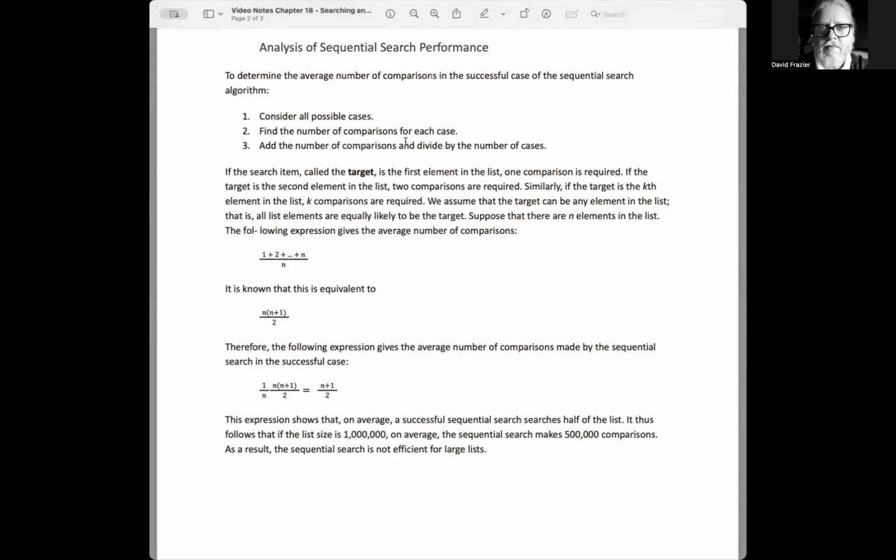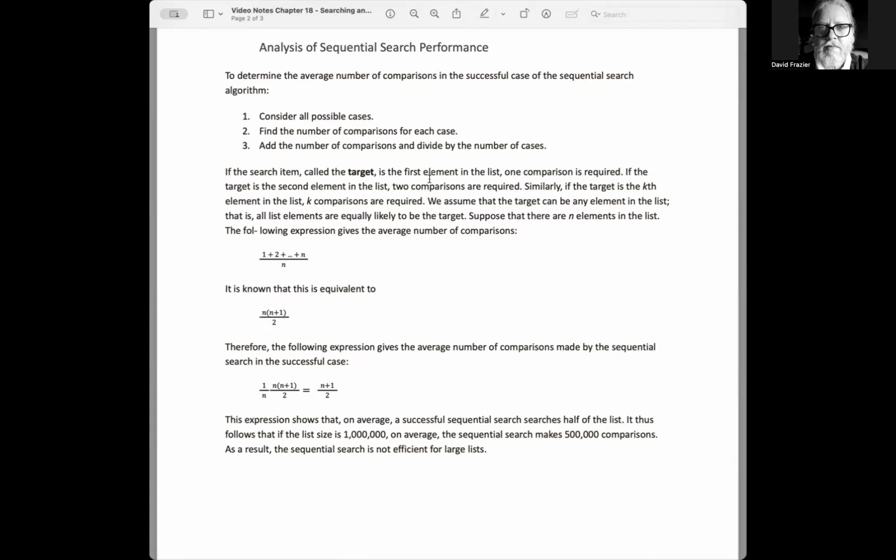So to figure out the average number of comparisons for a successful search, when that works, we have to think about all the possible cases, how many comparisons there are for each case, and then add the number of comparisons and divide that by the number of cases.